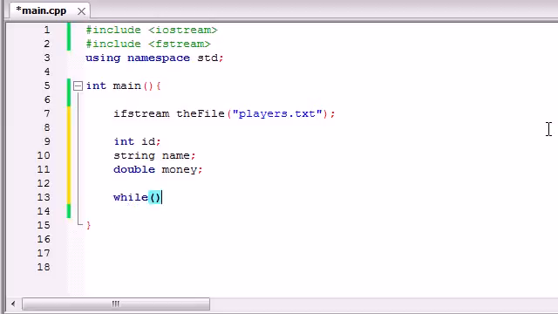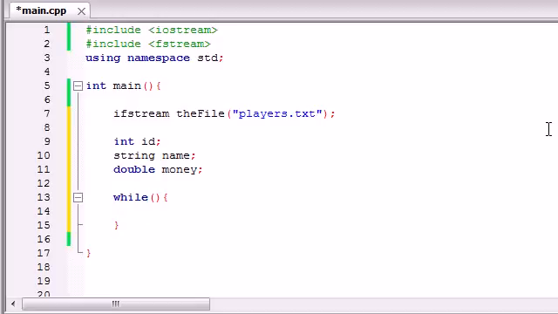Basically, how we're going to do that is this. We're going to create a while loop, and the while loop is going to loop through each piece of information, whether it's their ID number, their name, or their money, and it's going to store it in a variable. And whenever we have that information stored in the variables, we can do whatever we want with it. We can load it into our computer game. We can just go ahead and print it out on the screen. We can go ahead and send it to a database on the internet. But basically, what we have to do first is take that data from the file, and we need to store it in variables in our program.